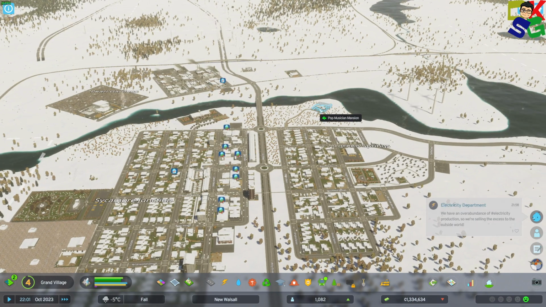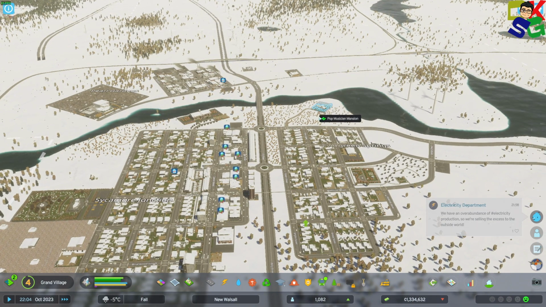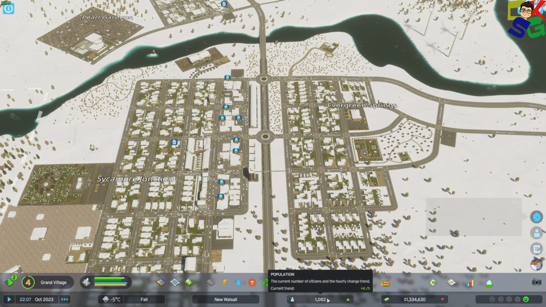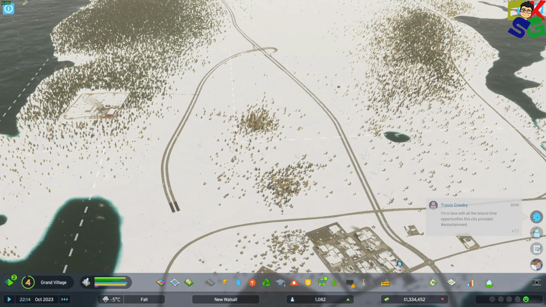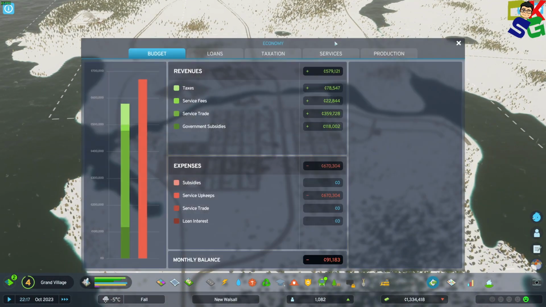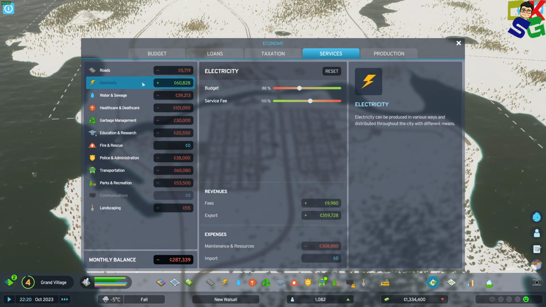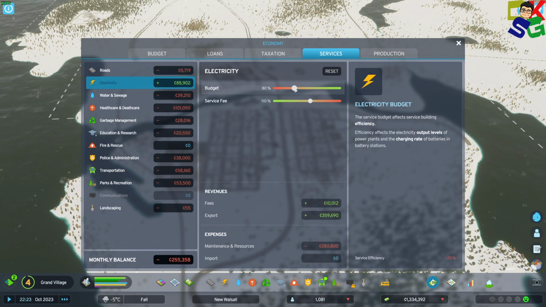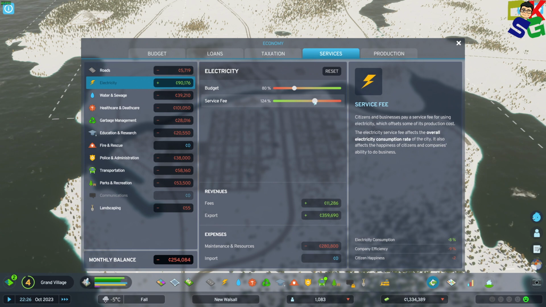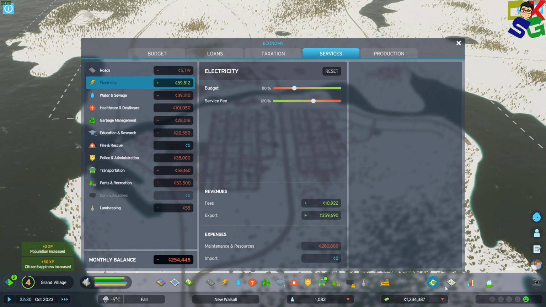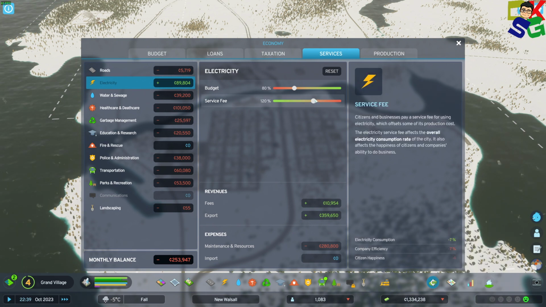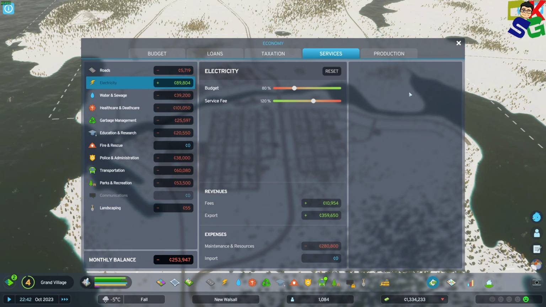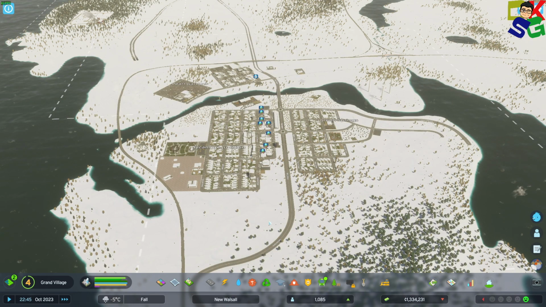So we've added our Pop Musician Mansion. We're expanding a little bit. We're over 1,000 population. We've added a transport service, and we've also added our geothermal plant to try and make some money, which is making money for us. I want to see how far we can push it until we start getting complaints about electricity. Poverty. Right, okay. Oh, poverty. Okay, well, we'll sort that out in the next one.